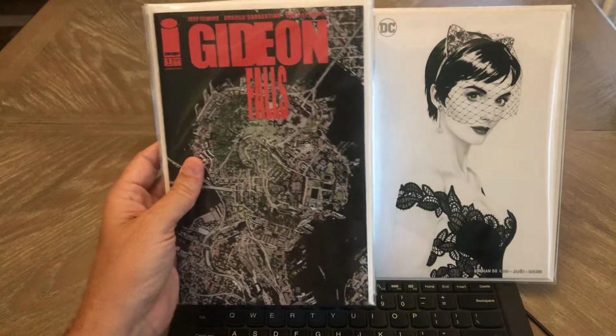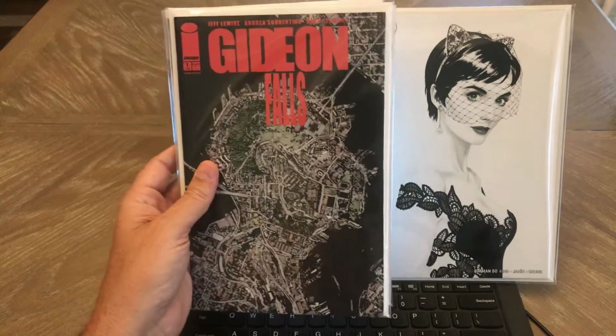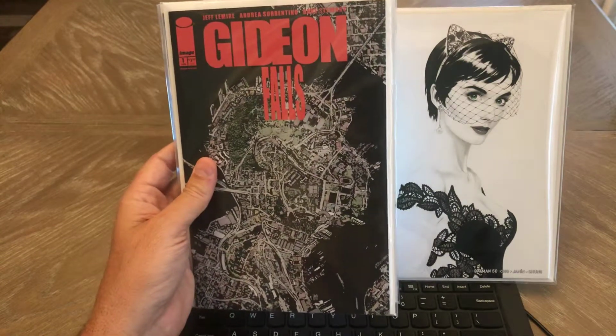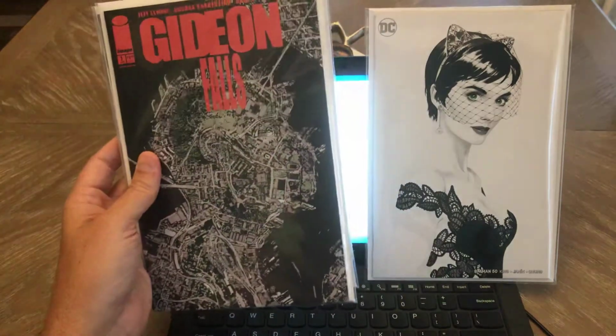And it's a great book to own as well. So I would definitely recommend owning it if you don't already. But if you happen to see a bunch of copies at your local shop, that's a great book to flip and make a little bit of money on. So that's one thing I picked up this week at my local shop.